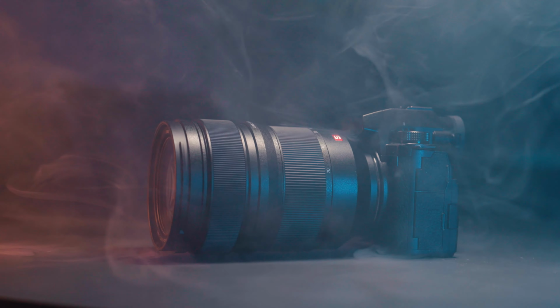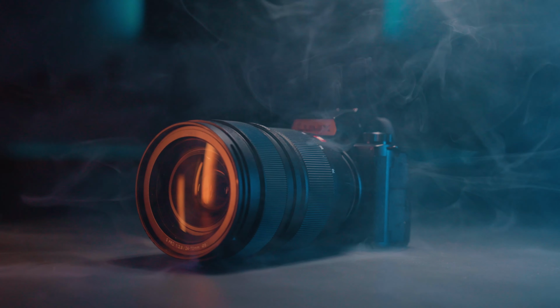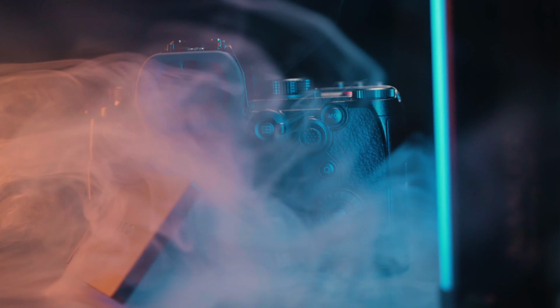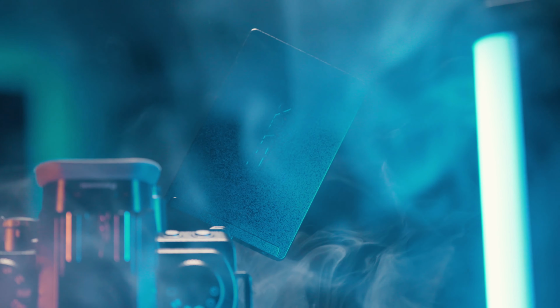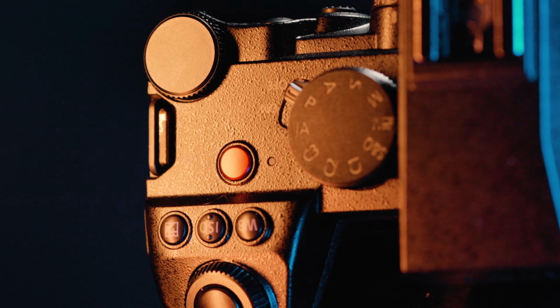The camera itself borrows many of the same specs from the S5 Mark II, including the 24 megapixel full frame sensor, the face detect hybrid autofocus, the active stabilization, 4K 60. It does, however, have a lot of more baseline sneaky features. For example, the 4K is up to 800 megabits a second. High frame rate is 422 instead of 420, and then you've also got live streaming capabilities.